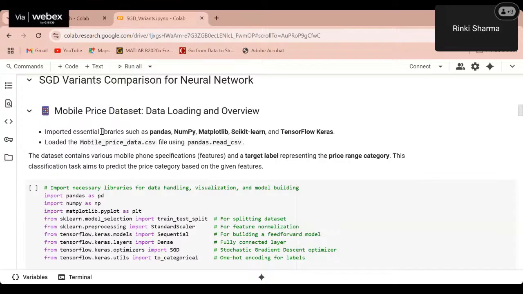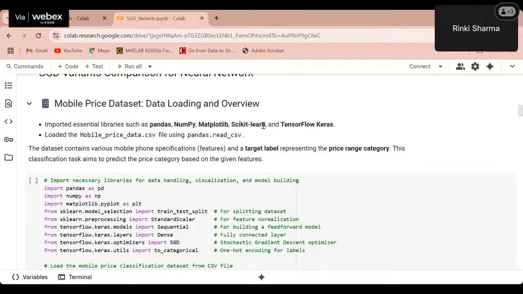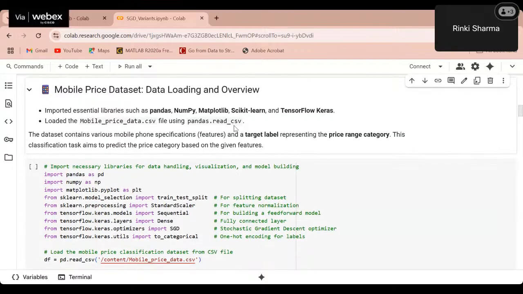We have imported essential libraries: pandas, numpy, matplotlib, scikit-learn, and tensorflow keras. Scikit-learn and tensorflow keras are important libraries for machine learning. They allow us to import and handle the data, normalize the data, and create a neural network model for us. These machine learning tasks are provided by these libraries.